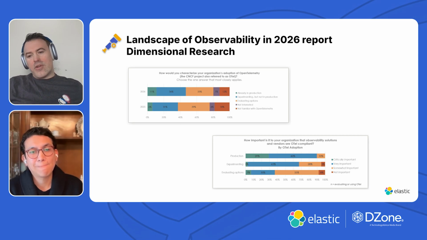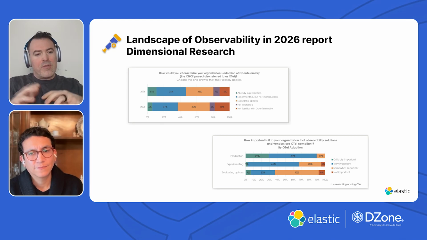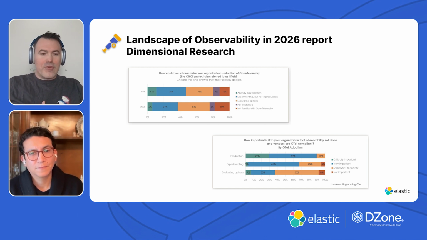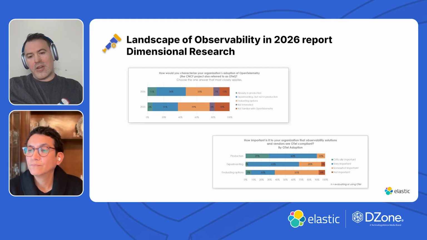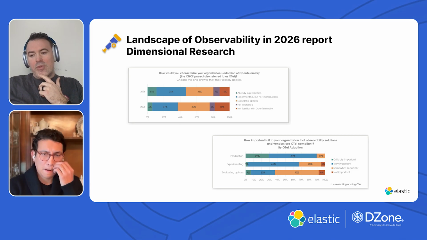And you can see here that the majority of customers are actually starting to evaluate and experiment with OpenTelemetry. But we really want to push this in-production number up, almost to the point where observability data collection and observability data from an OpenTelemetry perspective is almost invisible, right? People are just doing it, right? Yep. What's the other interesting thing on here is even though we don't have a huge penetration of people who are using this in production, there are a lot of people saying it's critically important, right?